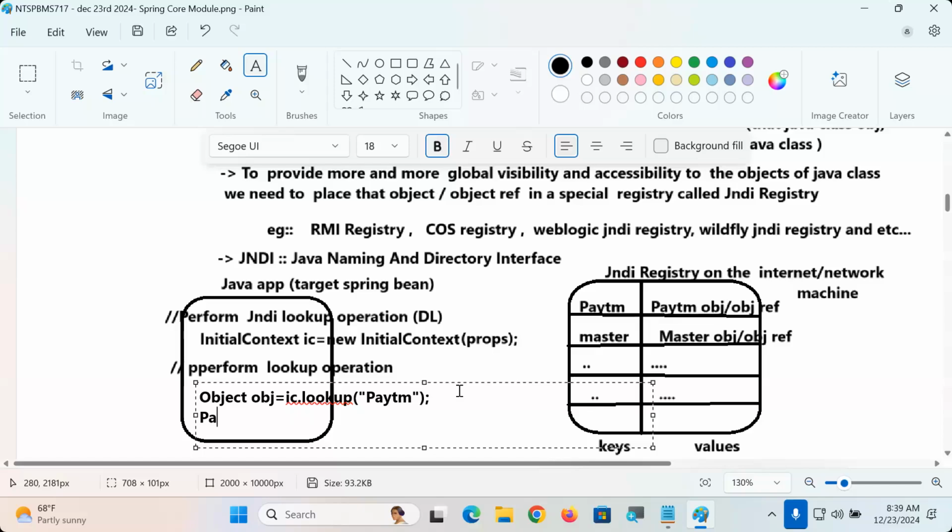Object is the topmost class in the inheritance hierarchy of every Java class. That is referring to a Paytm class object, right? Come on. Using an Object class reference variable, can I call direct methods of the Paytm class? Studied this point in core Java or not? So I want to call direct methods. Okay, then what should I do? I have to go for typecasting or not, guys?